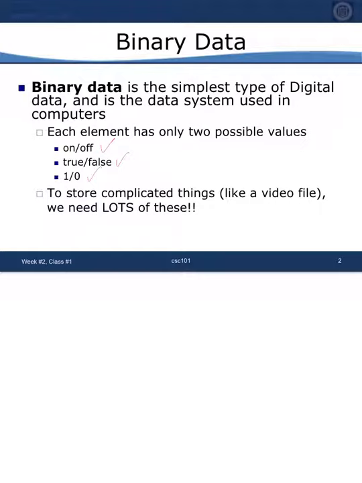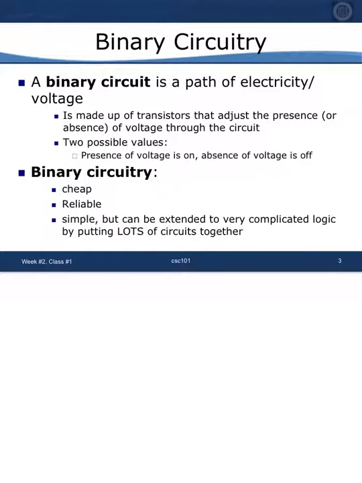Okay, and the long range idea of this is that anything that we might have, even something like the video you're watching right now, is actually, I'm not kidding, made up of binary numbers, zeros and ones. Obviously there have to be a lot of them in order to distinguish this video from some other video. So there's a lot that goes into capturing things like visual images and sound, and we'll get to that later.